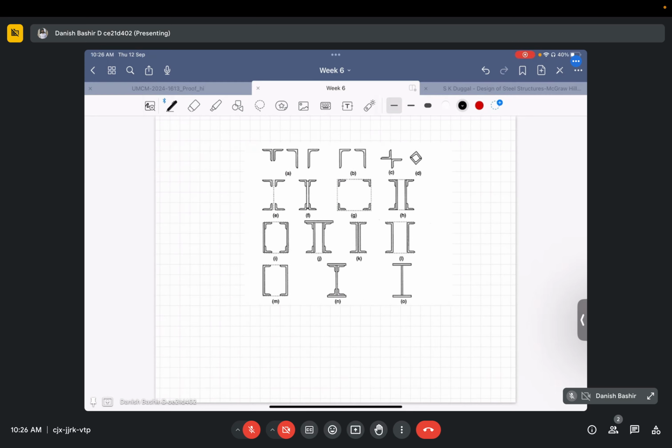Then we have types of section. Actually, types of section depend upon the requirement of a compression member. Unlike in tension members, where the carrying capacity is a function of area, here it is a function of the shape as well as area. The most important property of a section in a compression member is the radius of gyration. I already told you radius of gyration is an important factor because it is used for calculation of the slenderness ratio. The moment of inertia can be increased by spreading the material away from its axis. The material closer to the axis contributes less to it. An ideal section is one which has the same moment of inertia about any axis through its center of gravity. I will write this for you.